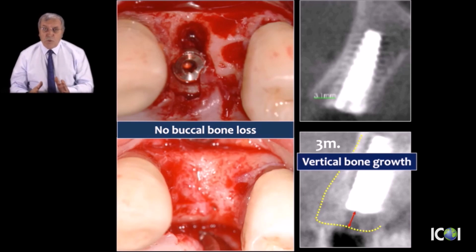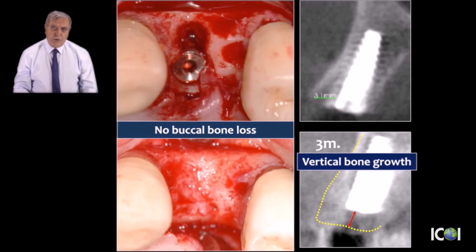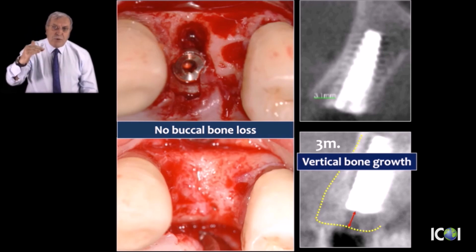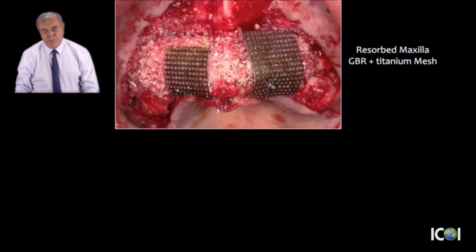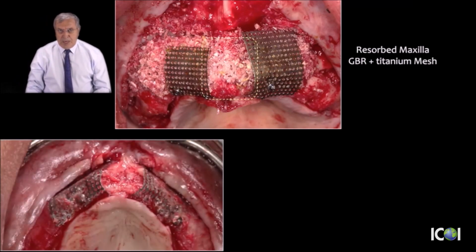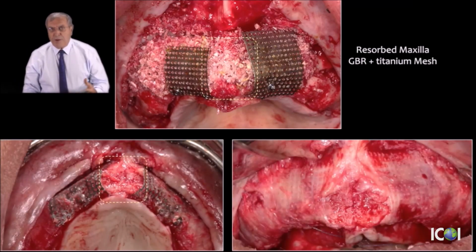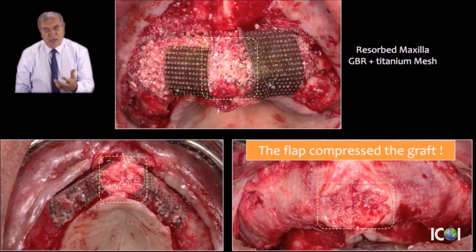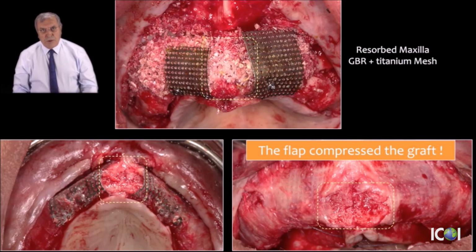Why? Because when you do the suture, you advance coronally the periosteum, and then the periosteum has an upper level. And then the bone can grow vertically because the periosteum is upper. The gum presses permanently the bone. And then in this case, we can see how when we don't protect the bone from the pressure, we will lose the bone, and in this case, the bone graft.